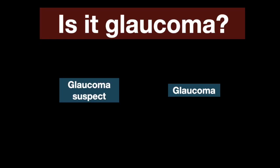Now, the first thing that you need to make sure is to ask your doctor whether you are a glaucoma suspect or a confirmed case of glaucoma. A lot of times, the patient has been put on anti-glaucoma medication with some degree of suspicion with regards to glaucoma, but the doctor is not really sure about it. This differentiation is important because in a suspect patient, over a period of time, when the doctor is convinced, there's a possibility that the medications will be stopped. But if it's a confirmed case, the medications will have to go on for a lifetime. So first thing is to be clear in your head whether you're an established case of glaucoma or just a suspicious case. The next step is to find out what is the type of glaucoma that you have.